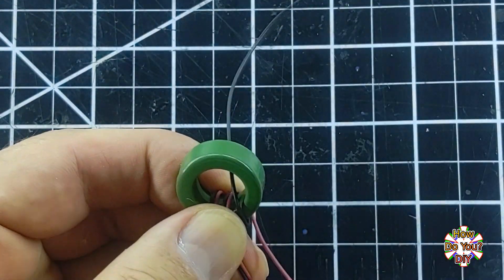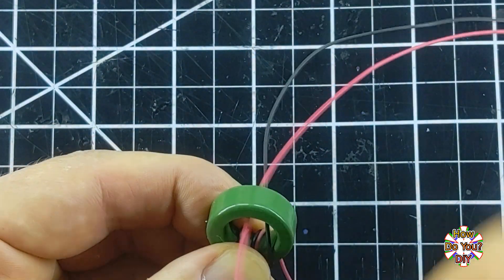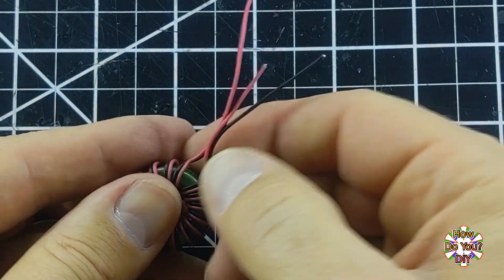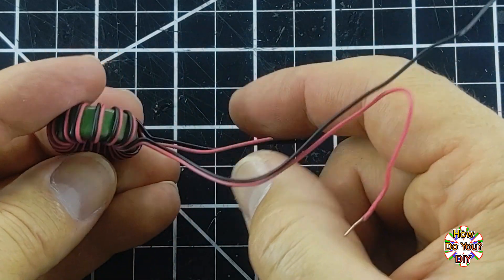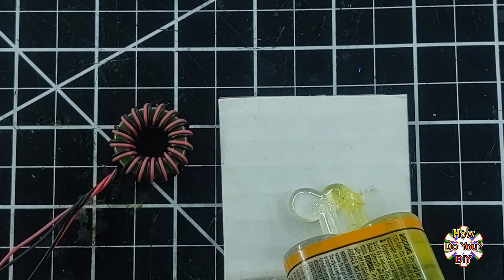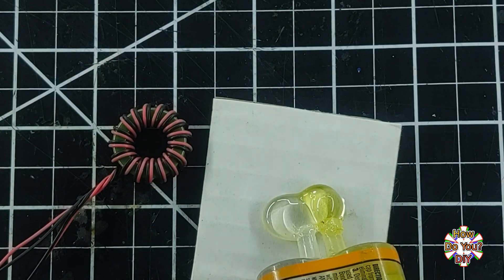I'm starting by making a toroid inductor. Using two wires, I wrap them around the inductor core until the core is filled. These wires are 22 gauge, and I wrap them both the same number of times. I'm using two different colors of wires, green and red, to help me keep track of which is which.